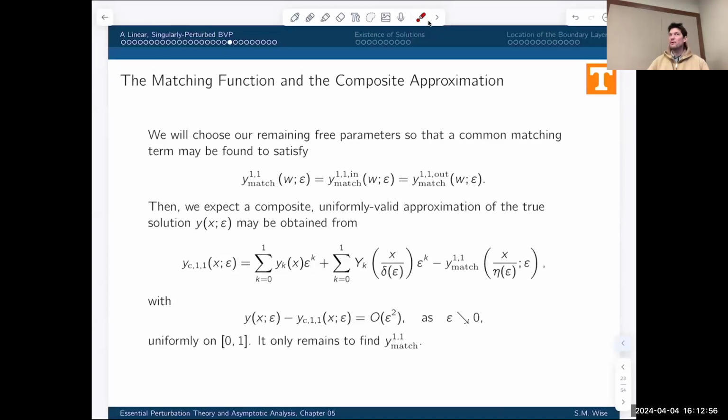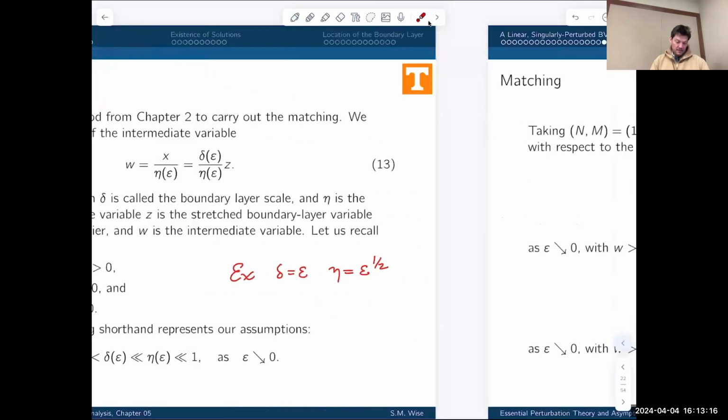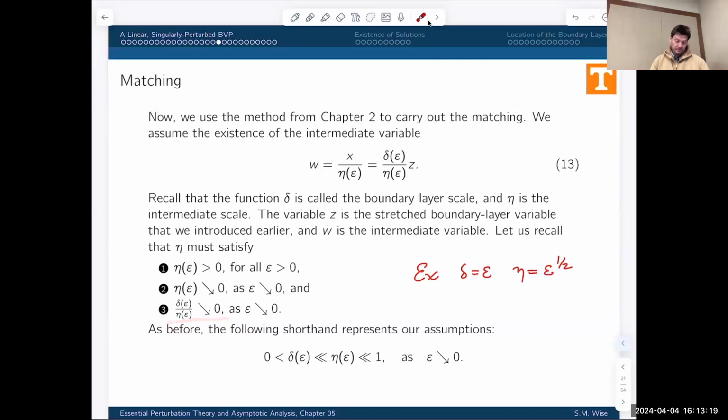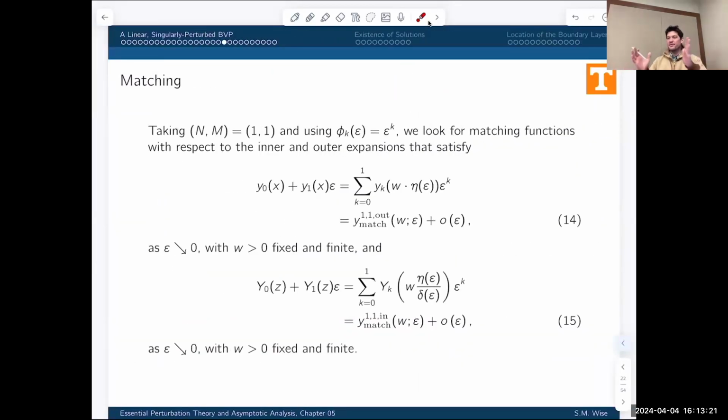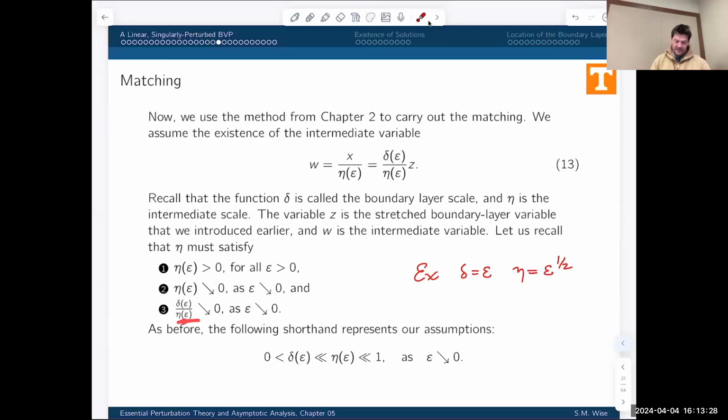Usually what we determine is that it has to have a power which falls in a certain range. It could be between 1/2 and 1, but not including 1/2. And it can't go all the way up to 1, right? If delta is equal to epsilon, then this one would not be satisfied. So we say the width of the matching layer is shrinking because the exponent starts to approach 1.